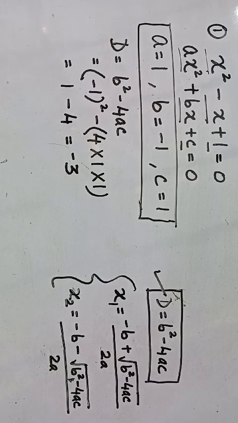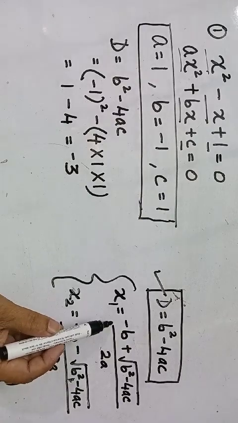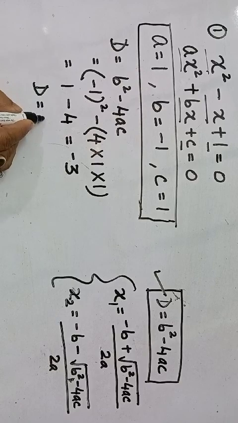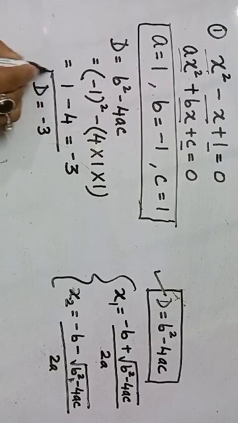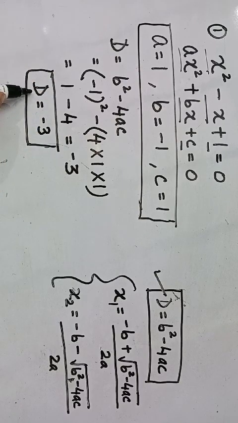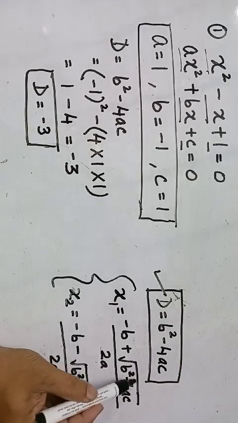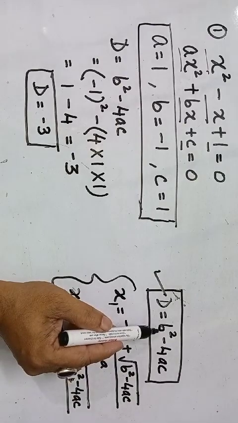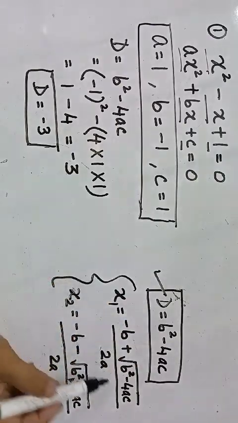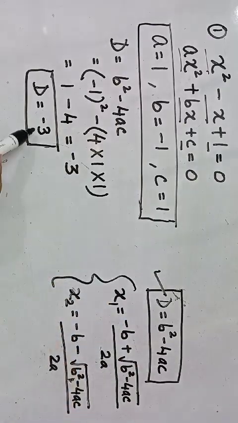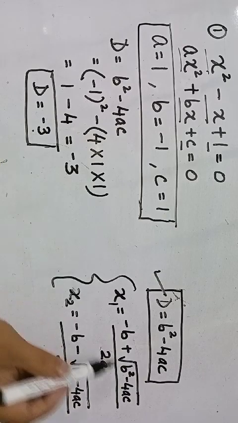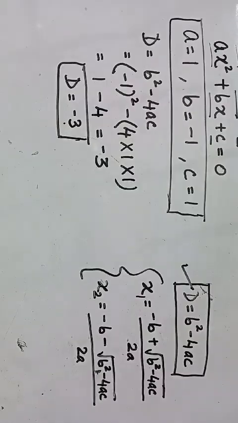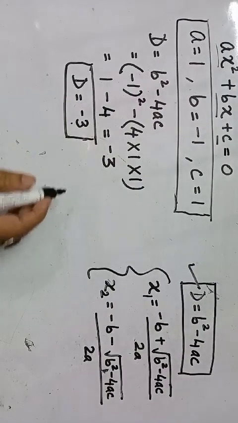Now you please note, children, that once we have got this d value, now this d value has come out to be minus 3. And please remember, children, d value is nothing but the portion which is in the under root sign. In fact, we are calling b square minus 4ac as d. So if you get a negative number like you have got here in the under root sign, what will your answer look like? So let us write this over here.